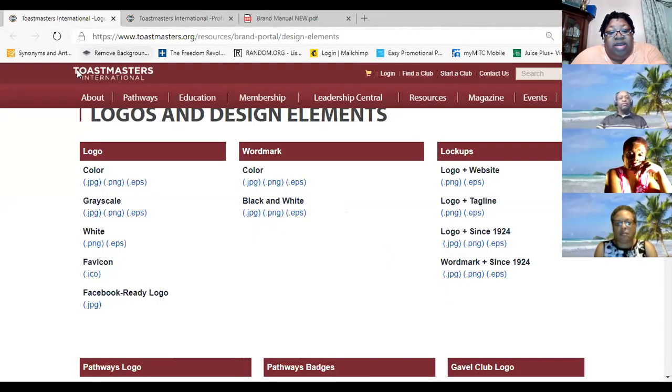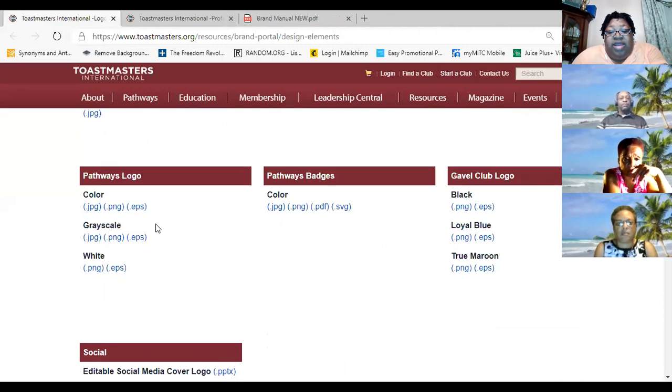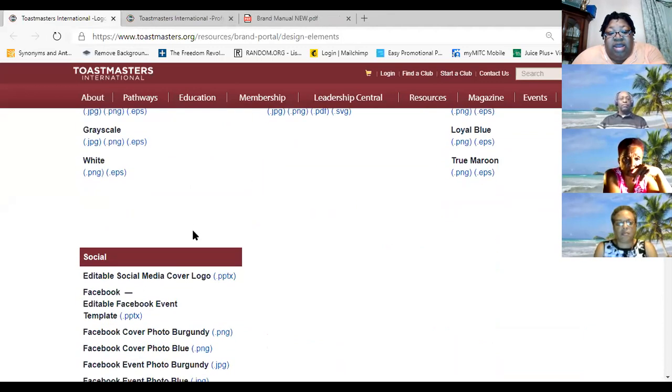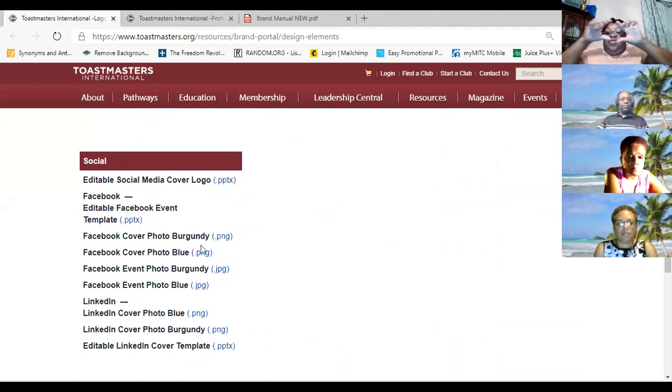That's where you can find the logos, the word marks, and pathway logos and badges, and also for your social media, they have it in a PowerPoint for the different ones. And like the cover photo that goes at the top of your Facebook page, these are those.